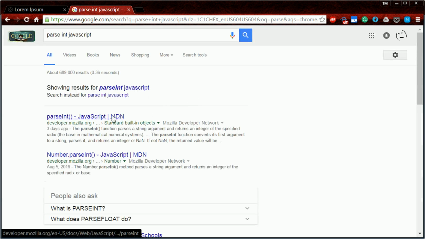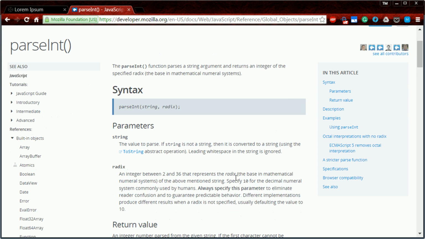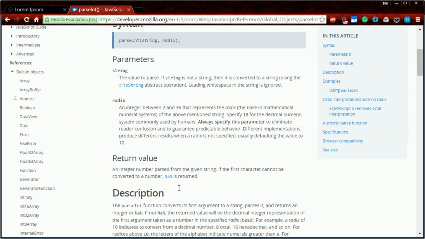I need to actually look at it. String radix.